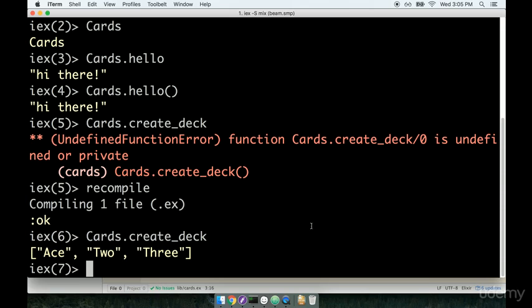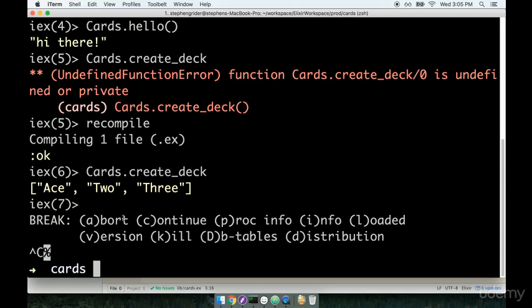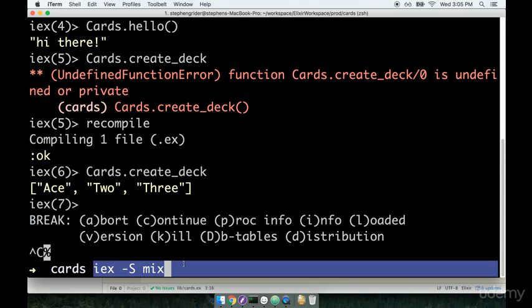One other last thing in here that I want to mention is that to get out of the shell right here, you can press Control-C twice, like so, and then you'll go back to your normal command line. Then to open our Elixir shell back up, we can run iex -S mix. I'm going to leave my shell open throughout this entire course, so you're not going to see me kind of closing it and reopening it all the time.